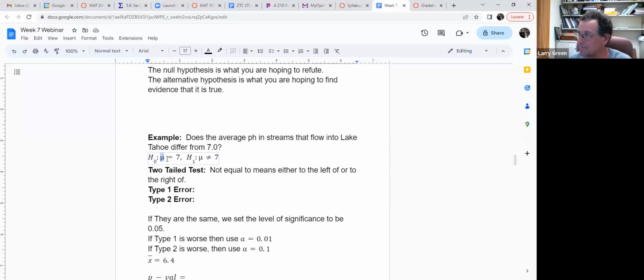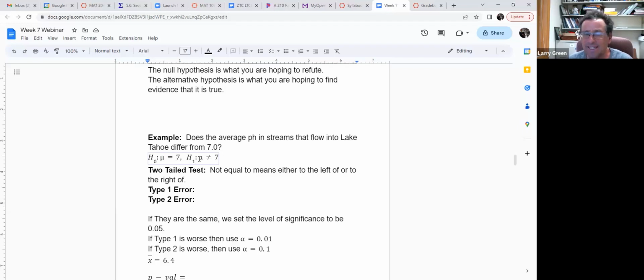Does that make sense? So that means we have a mu and not a p, and that's a disastrous mistake, by the way, on any kind of test, to get that wrong. So make sure you can handle that and know that this kind of question is, what is the pH? Not, is there a pH or is the pH 7? It's what is the pH is what the test was.